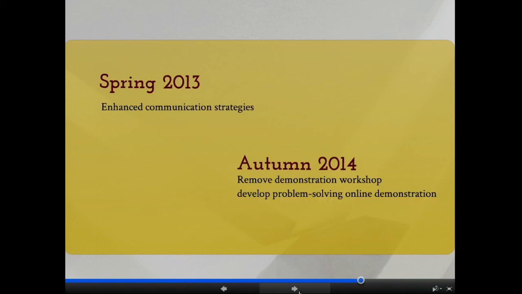I agree, I'm getting rid of the demonstration workshop. I'm going to put it in an online format, and I'm thinking about calling it Surprise Me, maybe, or Show Me. It might be a way of doing it to be different. Surprise Me. Maybe that's what I should call it, Surprise Me.